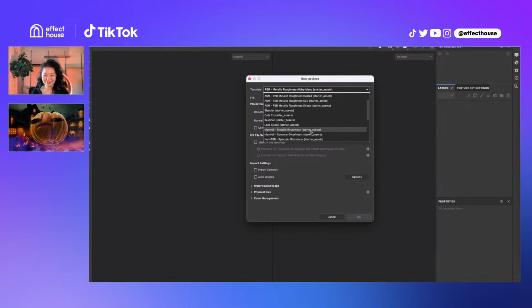There's a lot of options, and all of these are an effort to make things fit into multiple workflows. If you don't have a specific one, like if you were going to export for Blender, maybe you do that. This is basically just saying the material, because it has to export the textures to suit a type of material and its workflow. We use PBR, so we will be using that.